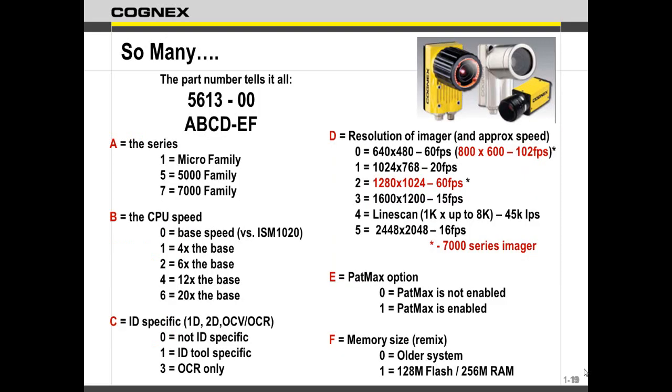So we can offer them in all different types of resolutions and speeds and everything, depending on your requirement. A lot of times what's driving this is very often money. I want a lower cost, but I want, kind of, what I want. So we don't offer every single combination, but we do offer the general ones. We're going to say that these are only new units being sold now.